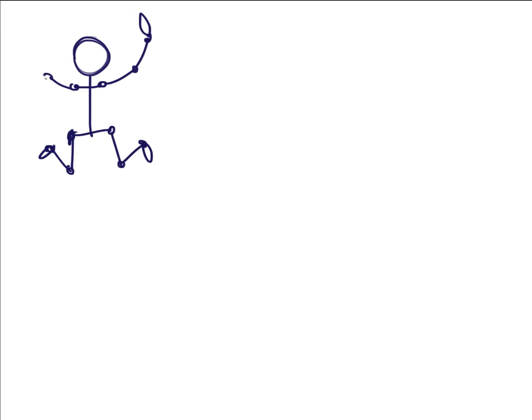Now we come to the really fun part, which is getting your stickman moving. And this is where you actually just need to let your imagination go wild and start moving his limbs around. So put them together and get those arms moving. Just remember that you need to make sure that you've got all the joints. So remember always you need your shoulder joints, hip joints, knee, ankle, wrist, elbow, wrist, and start to play.